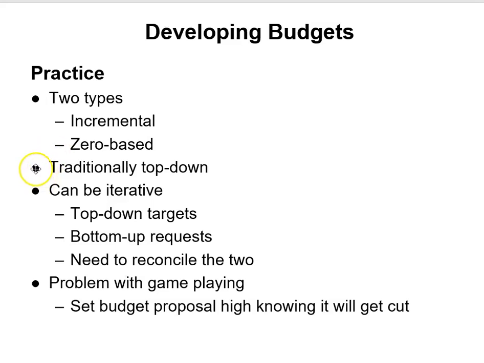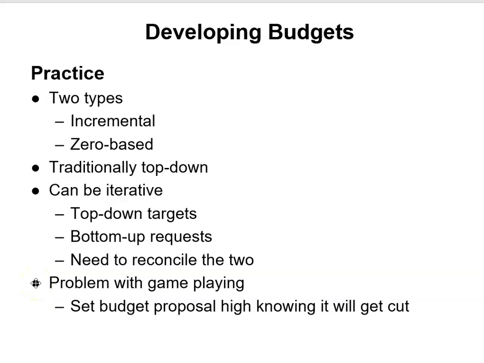Now, budgets are typically created top-down. CFO and the CEO will get together and they'll create a budget starting with an income statement and balance sheet and cash flow, and push those budgets down to the various organizations. Well, you might get down there and somebody might say, I can't make that much sales if you only give me this much in expenses. Okay? So you might start with top down, might go back bottom up. I can't do it. But then in the end, you have to reconcile those two. And eventually it ends up being, the final word is top down.